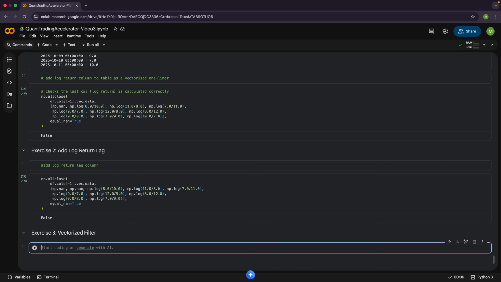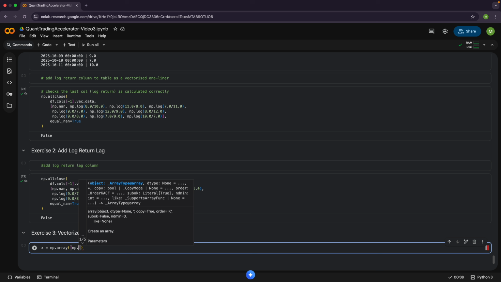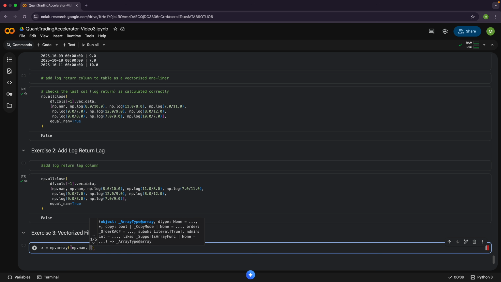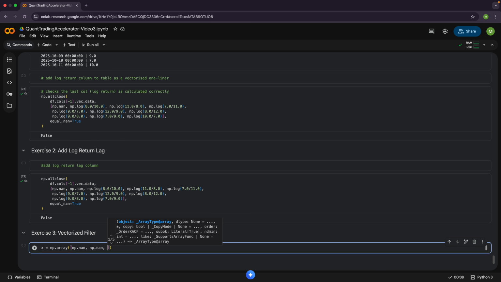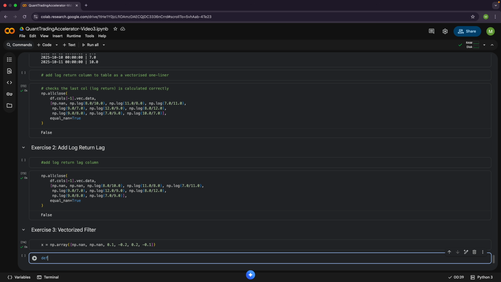What we're going to do here is x equals np.array, and this is the data. This is very common, especially if we're creating lags and log returns, that we're going to get a vector where the first elements are NaNs. For example, 0.1, minus 0.2, 0.2, minus 0.1. And essentially what I want you to do is implement a method.